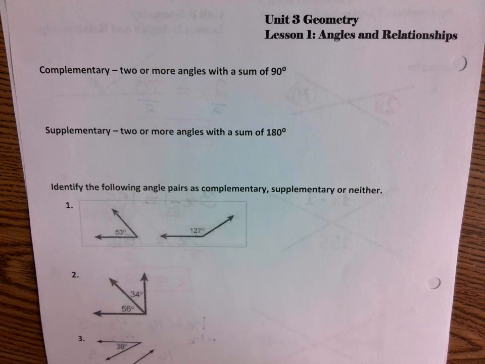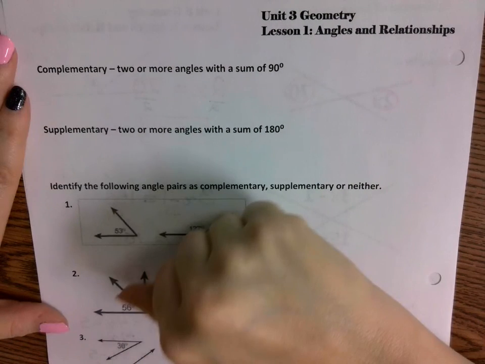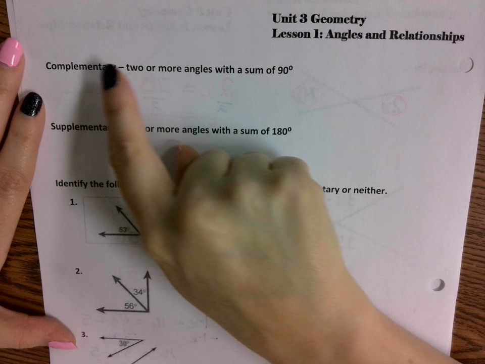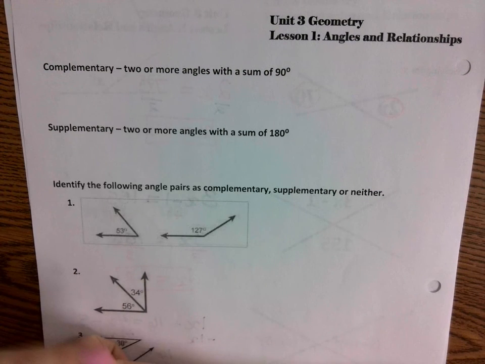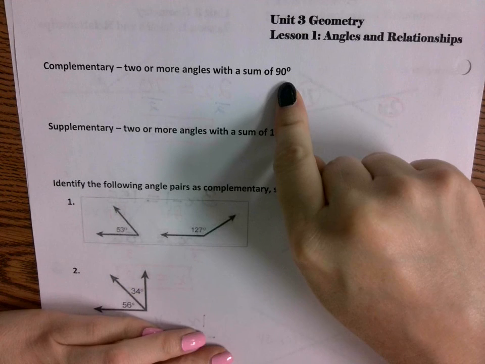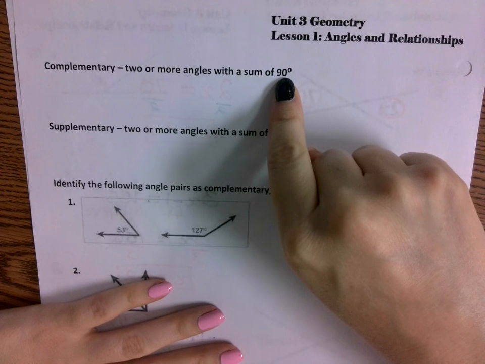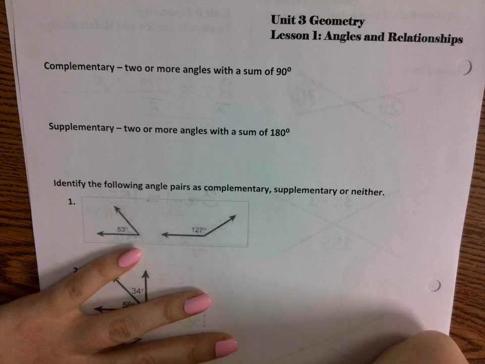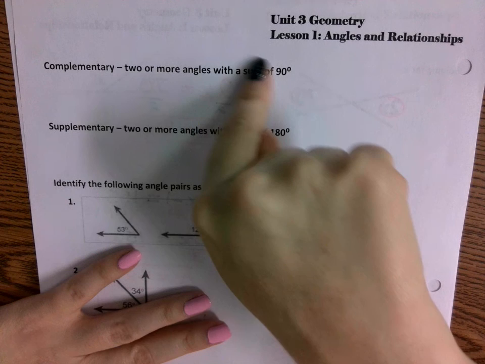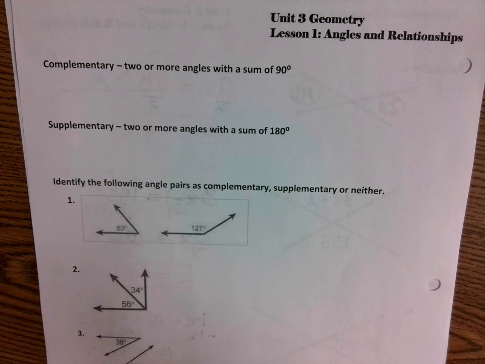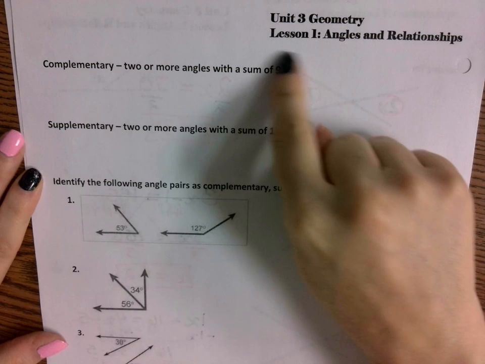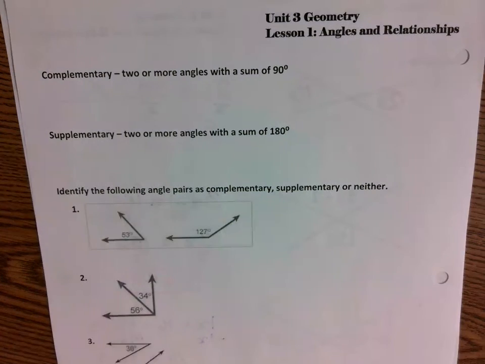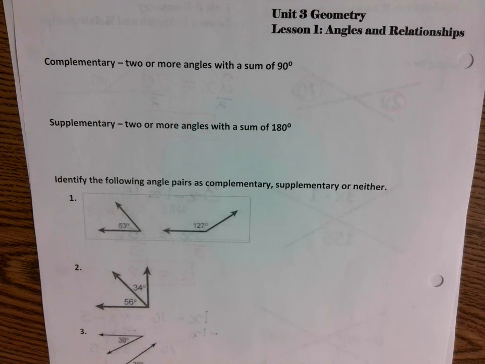Another student says she remembered it because she thought, complementary, well, 90 degrees is called what kind of angle? A right angle. So she said, Miss French-Zheng, if you tell me that I'm always right, you're paying me a compliment. So that's how she remembered it. I thought that was kind of unique. So if you know that it's complementary angles, they're forming right angles together. Together they create a right angle. Telling you you're always right is paying you a compliment. Okay? Whatever helps you to remember that complementary adds up to 90 and supplementary adds up to 180, go with it.